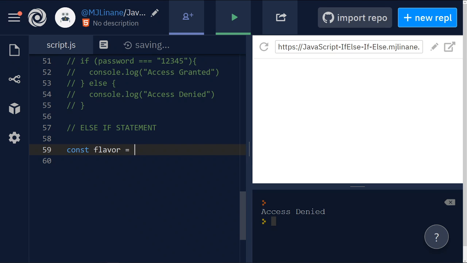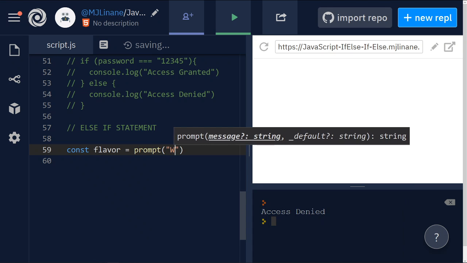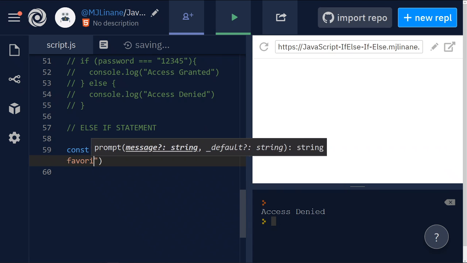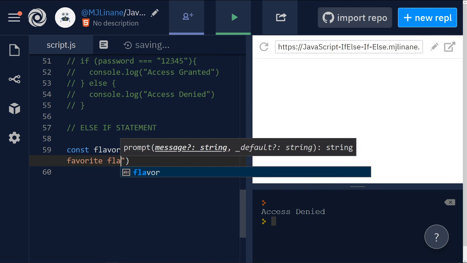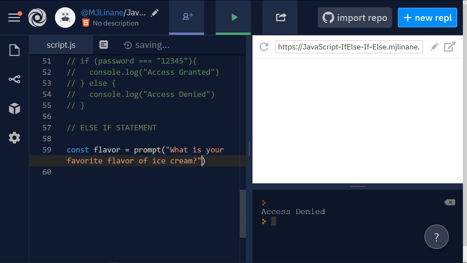Okay, const flavor. And we can do the same thing, prompt: What is your favorite flavor of ice cream? Okay, so we ask the person their favorite flavor, and we store that value in a const variable called flavor.